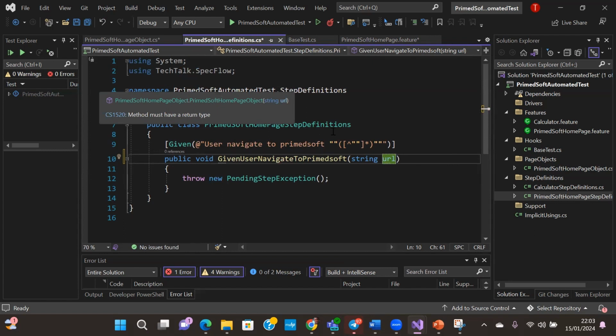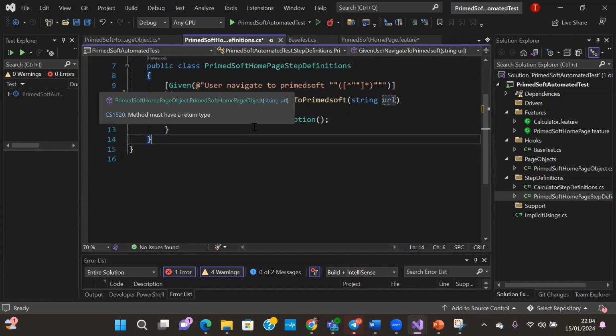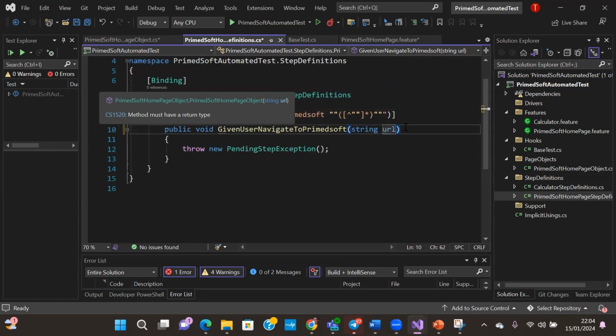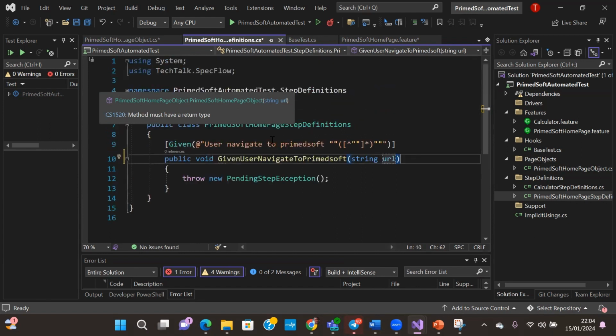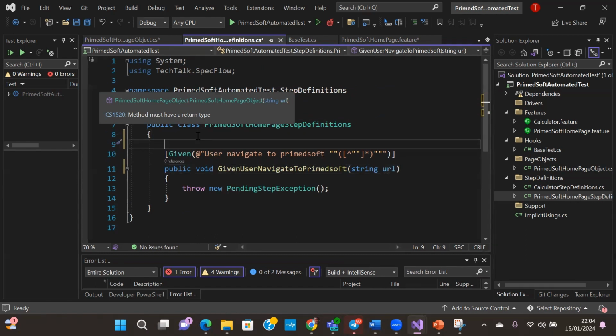So now what we will do is call our page object. We will create a constructor.